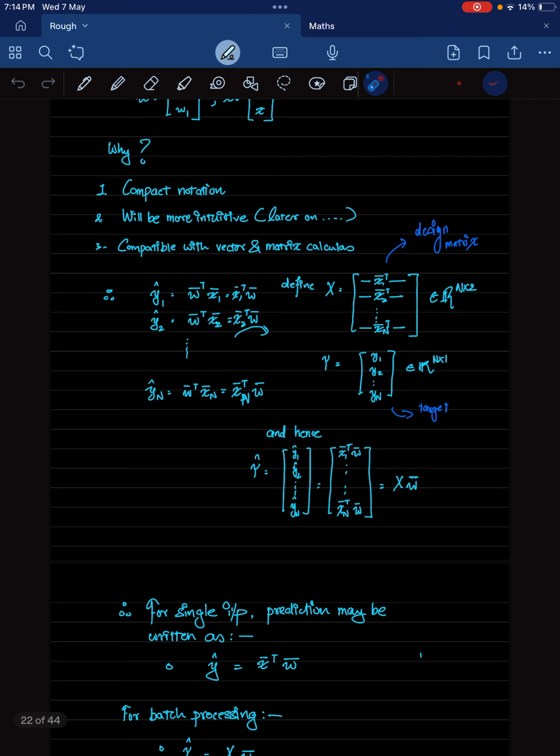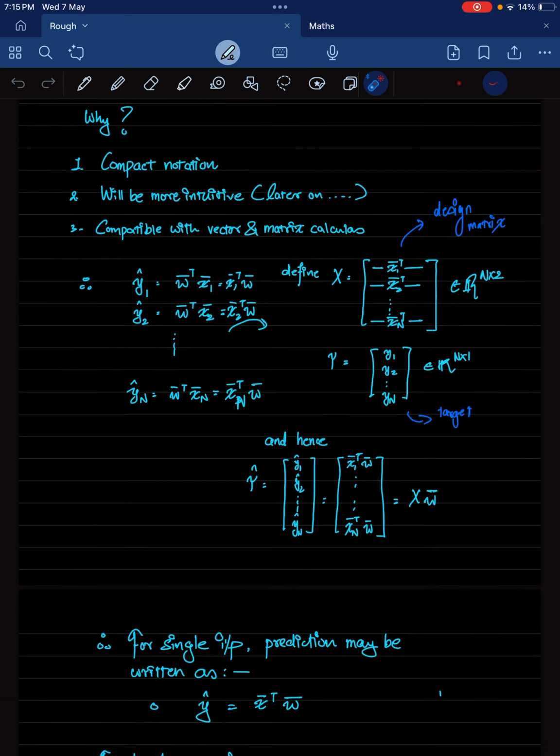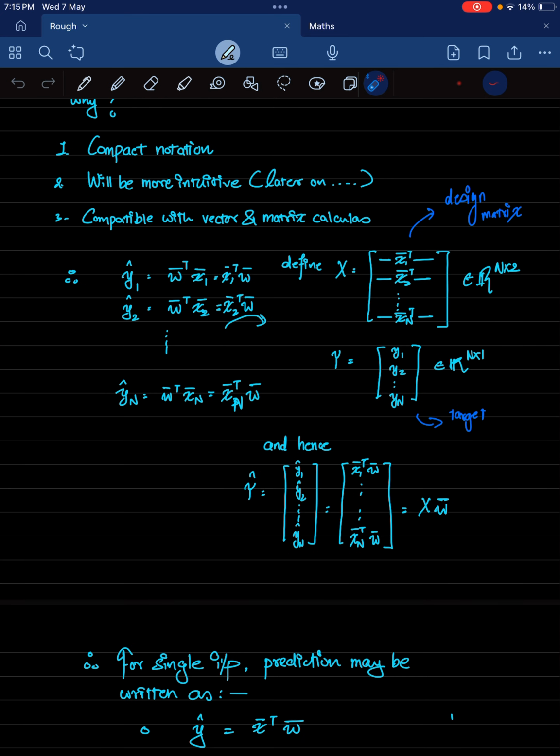Now we have been given n inputs basically. So every input will be of the form 1 and x, a column vector of this form. So we can have prediction y1, which is w transpose x1. It can also be written the other way around, because in a dot product order doesn't matter. x1 transpose times w is also fine, as I've written here. And similarly y2 can be written in the same form, yn as well.